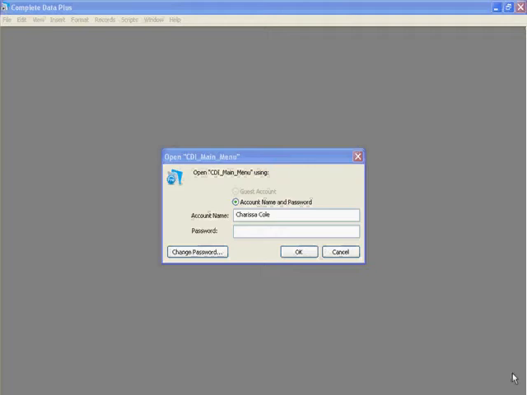Once you have downloaded your program and had it unlocked on your workstation, you'll double click on your icon, which will bring you through to this data entry page. Once you arrive at this data entry page, we will notice that we have an account name here. The account name will always be your first name space surname, and your password will always be password.